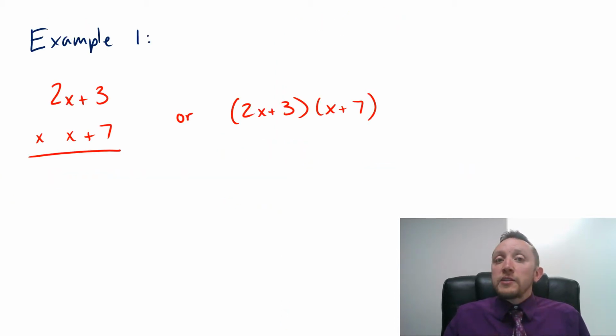Now, looking at this first example, there's a couple of different ways that we could write out multiplying polynomials. The one on the right here is the one that you're going to see more frequently when you get into algebra and algebra 2, and that's the more common way to write that we're multiplying two binomials. I know Mr. Demi shows us in that far left way, doing it vertically, but you're not going to see that very often. So I'm going to specifically show you in this video how to do it when it's written horizontally. There's nothing wrong with the way that Mr. Demi shows you, but for some people, this might be a little bit easier.